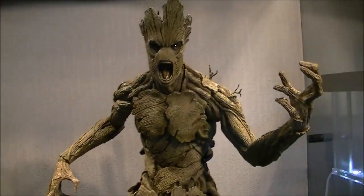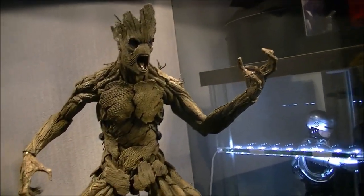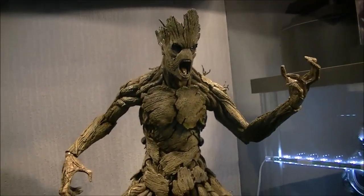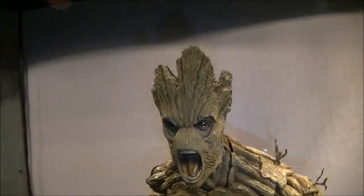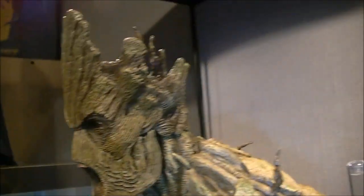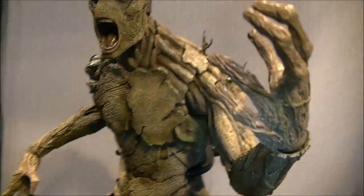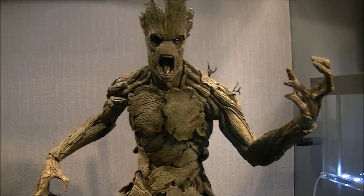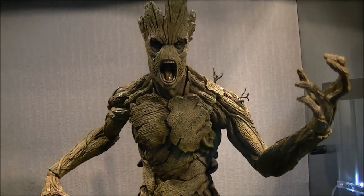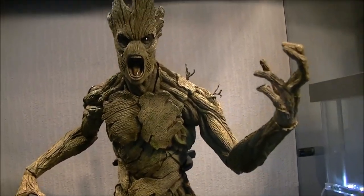Not an outfit as such, but it does look really, really accurate to the film. As I said, it's not massively articulated, so there isn't a lot of articulation points. It does look good. What you get is good. Also, I will mention, while I'm talking about this, the way that the front faceplate blends into the back is pretty much unnoticeable as well, so again, they've done good work there. So yeah, the body, all in all, I don't think there would have been a way they could have done Groot better. Other than this, they would have had to use a softer rubber or a flexible vinyl, so to speak, and then I think you're risking ripping or wear and tear over years.